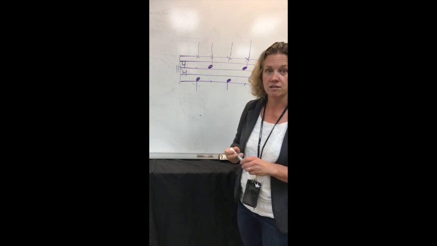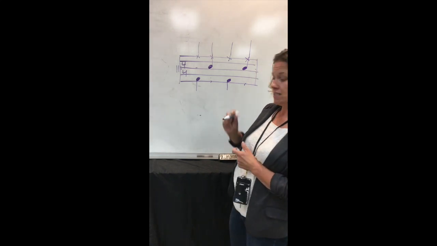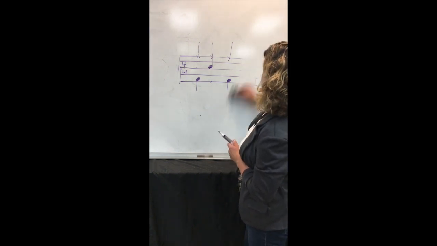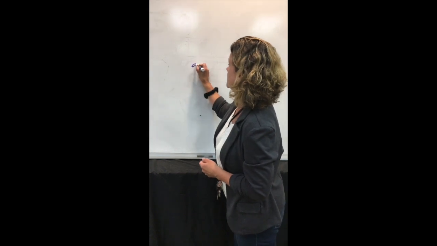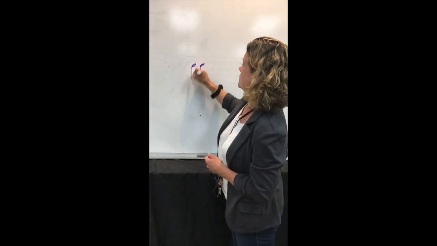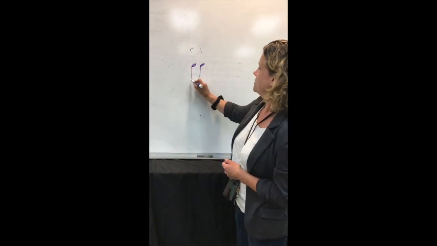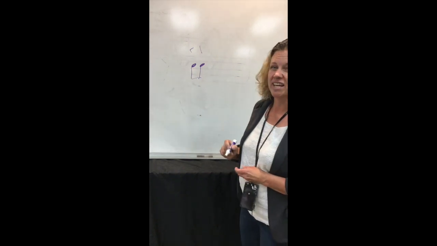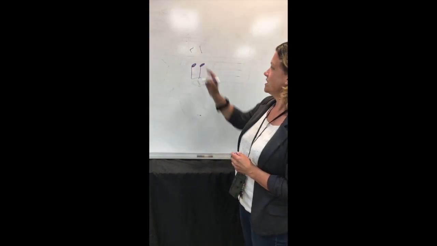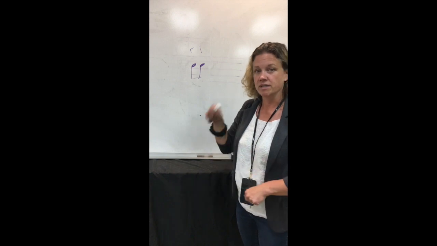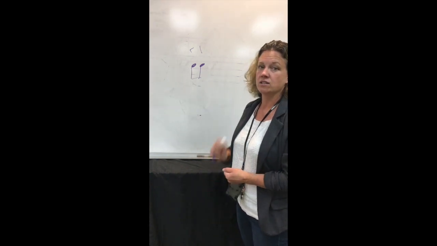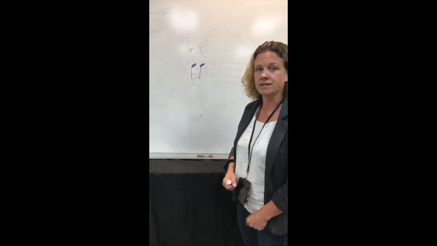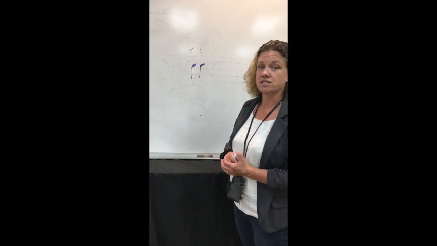One more thing I'd like to talk about is sticking. And sometimes you'll see complicated rhythms that are written out with R's and L's above it. That's not a complicated rhythm, is it? But you'll see an R and L up there, and what that means is it's telling you which hand to use, right or left, right or left. Okay, you're going to see that later on, so take note.